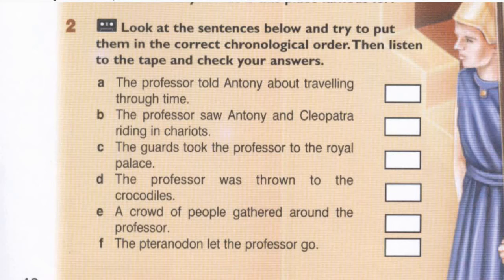Octavian will attack, Egypt will be defeated, and Antony and Cleopatra will commit suicide. Traitor! Traitor! The man shouted. Guards who had been standing nearby came and grabbed him. He tried to explain that he was only telling them what he knew about history, but no one was listening. They rushed him off to the royal palace to explain before the Roman general and the queen why he had spoken out against them.